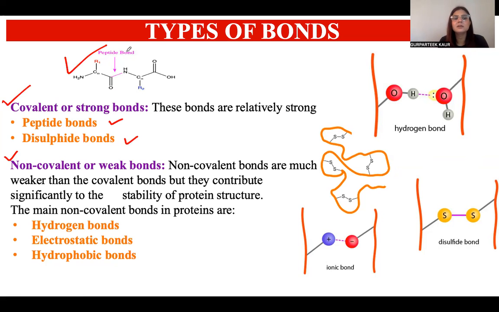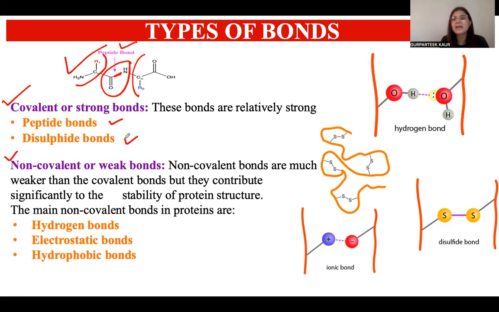If you can see here, this is the peptide bond. So this is amino acid number 1, amino acid number 2, and the amino group of one amino acid is making a bond with the carboxyl group of the second amino acid and forming a peptide bond. So this kind of bond exists in the protein structure. How? When two amino acids are combining with each other. So this bond is present there.